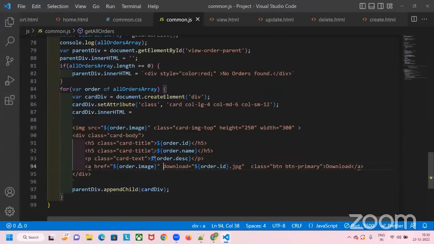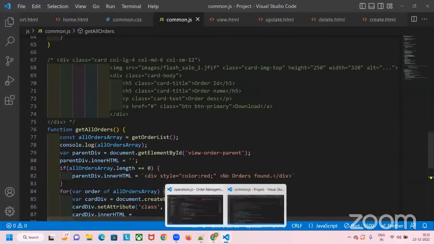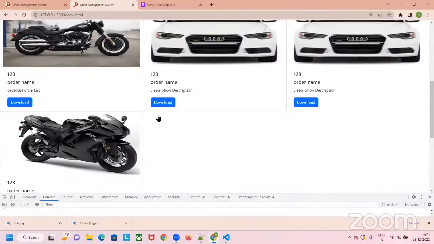How can we store many orders? If you ask me, we are storing them in an array. In an array, we can store multiple items, right? You can see over here, some orders are having the same ID.